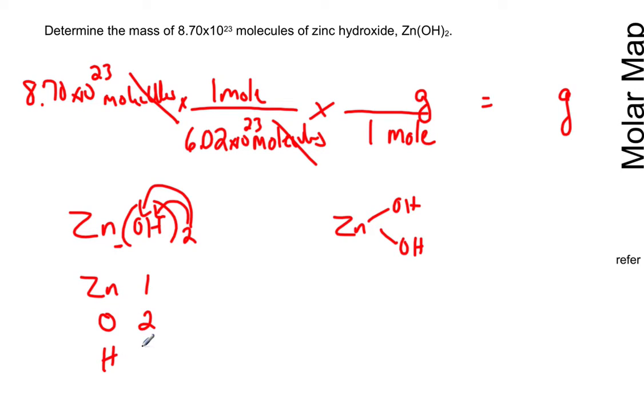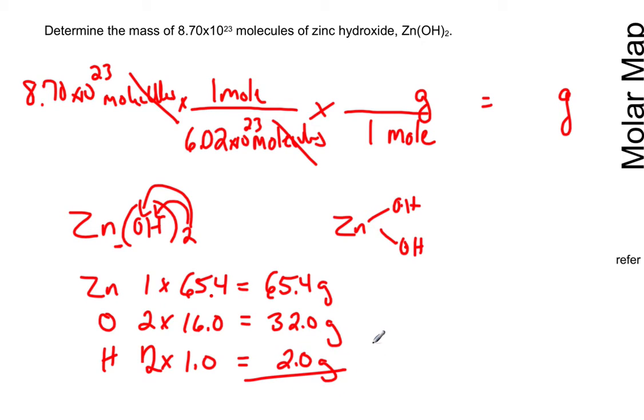And if you get stuck, just draw it out. There's a 2 after the parentheses, so draw 2 of whatever's in the parentheses, and then just count. Now I look on the periodic table and realize that zinc has a molar mass of 65.4. There's only one of them, so it's still 65.4 for a subtotal. Oxygen: each one's 16 grams, and there's two of them, so that's a subtotal of 32 grams. And hydrogen: 1.0, and there's two of them, so 2.0. Then I add this all together and get 99.4 grams.